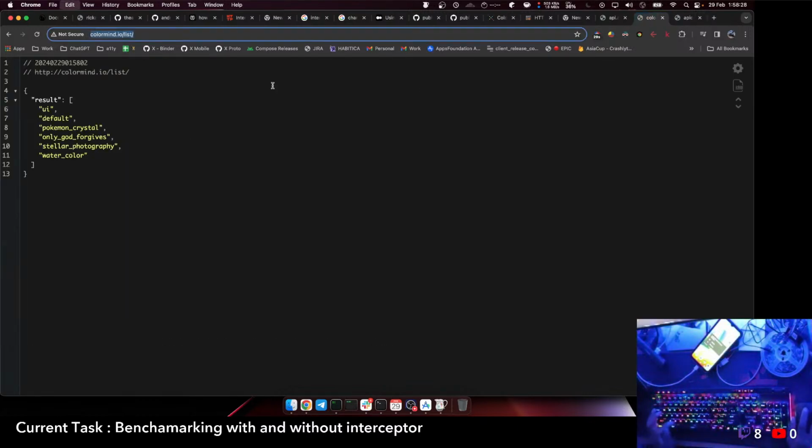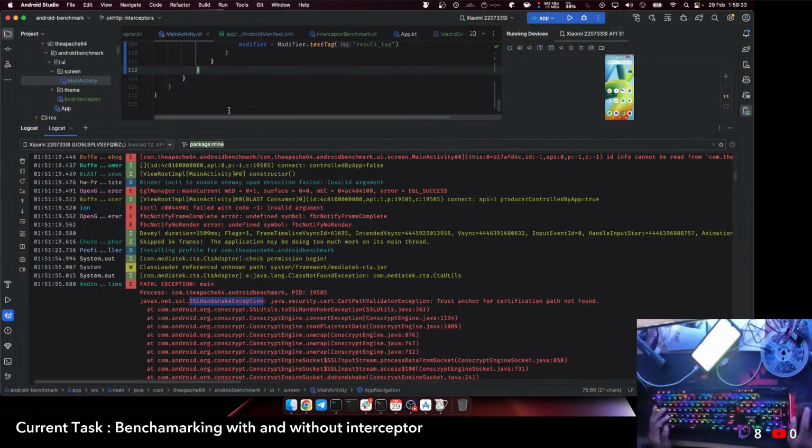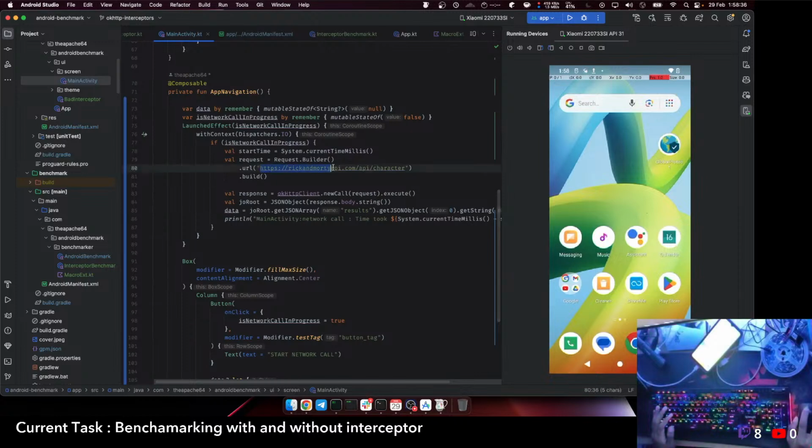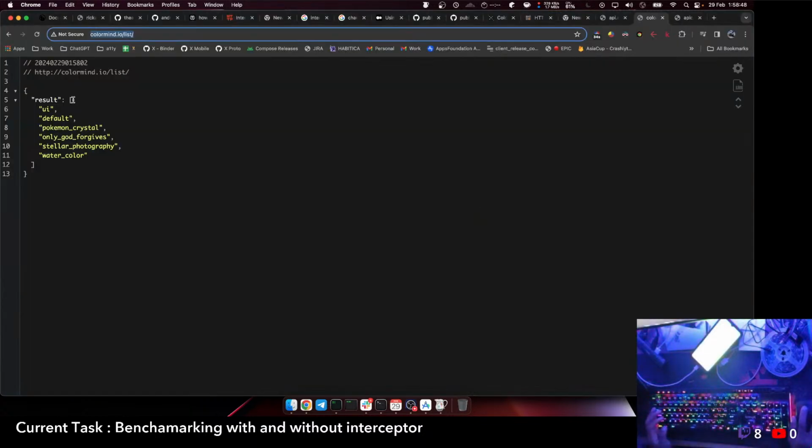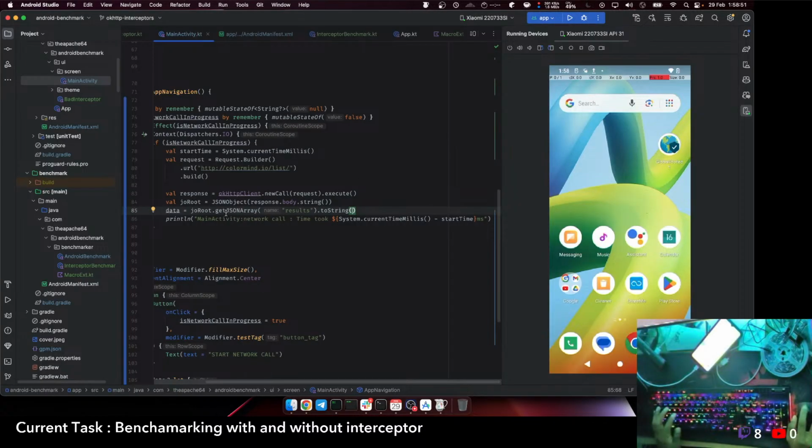Now that we are here, I think we can just go with this. Oh my god. Go. And this will probably fail in here. We are not going to, we are just going to get the result. Get JSON object, and this should be a result. I think we have it. Let's see.